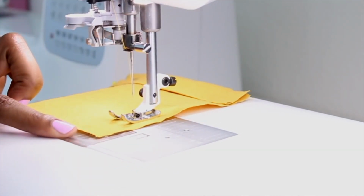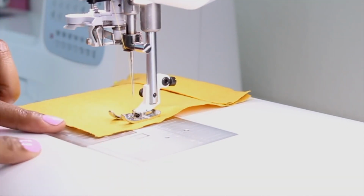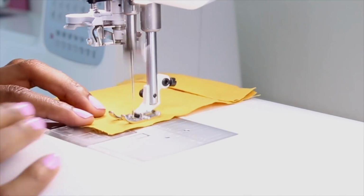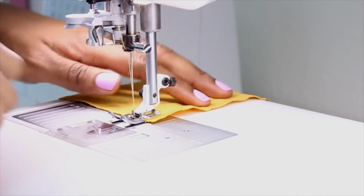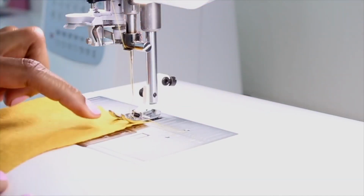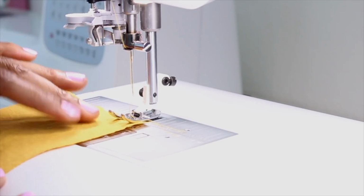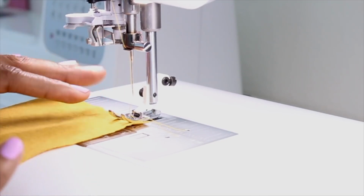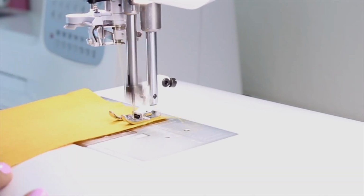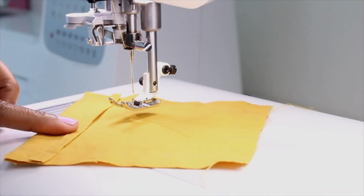If you get down to the end of the pocket and you're unsure where to turn so that you stay on the seam line, just stitch all the way off and then you can start on the other side. I'll show you how to do that right quick. So now I'll just start on the lower edge following the seam line. That way I know that I am accurate and I'm not guessing on where I need to pivot and turn at. Okay, now we can go ahead and turn our pocket to the right side.